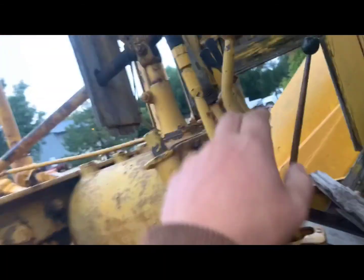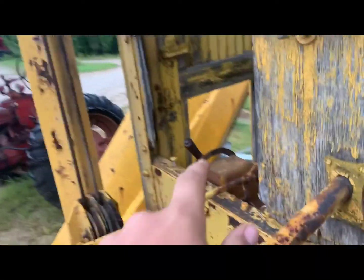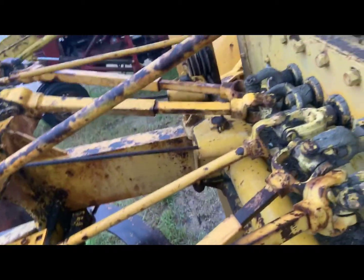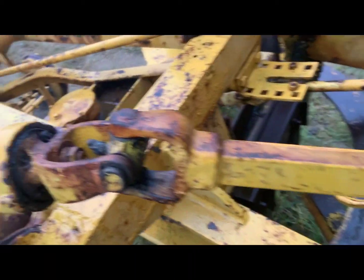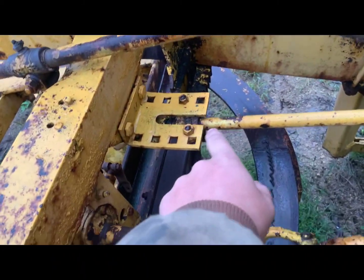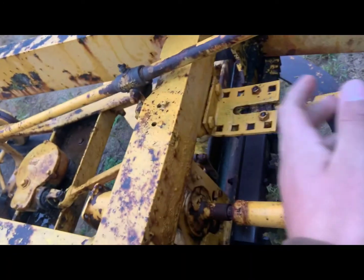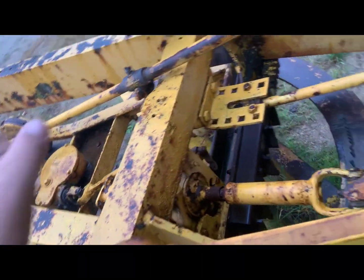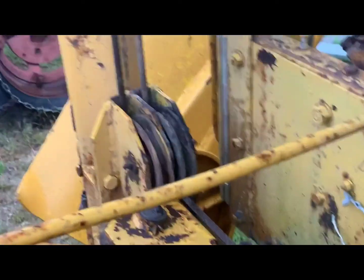I always oil up the shafts before running the machine — oil up these linkages, and your throttle slash fuel shutoff linkages as well. For grease zerks on the driveshafts: there are five right here on one set of u-joints, then one, two, three, four, five on another, and then six and seven — so seven total u-joint zerks on just the shafts.